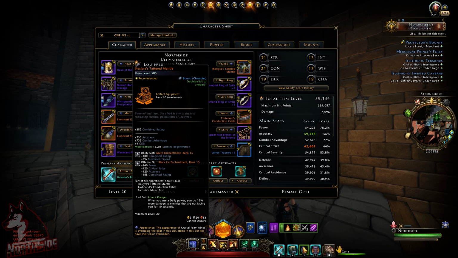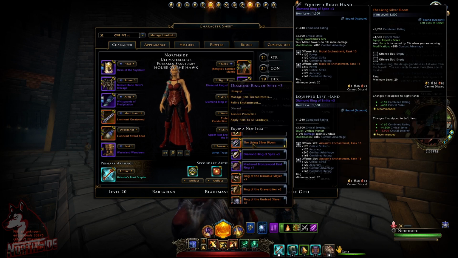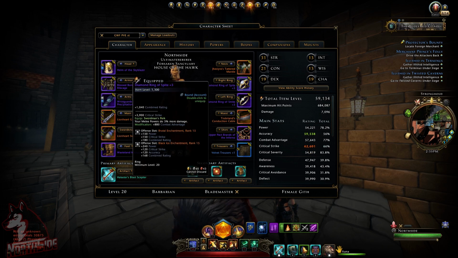Now you can see I got Azure in utility slot, I got Black Ice in my offense slot, and these two rings. I was really unlucky with the rings, so I only have one new ring, which is the Living Silver Bloom. I could put it on myself for more item level, but I'm really overcapped on critical strike as it is. This is Diamond Ring of the Spy +3, melee powers do 3% more damage, combat advantage is actually modification, and you can see I got 3,900 critical strike.